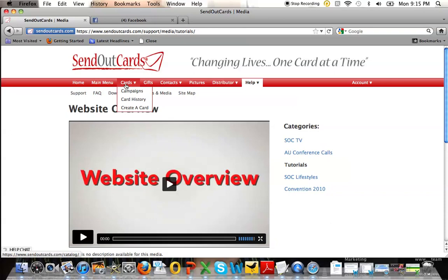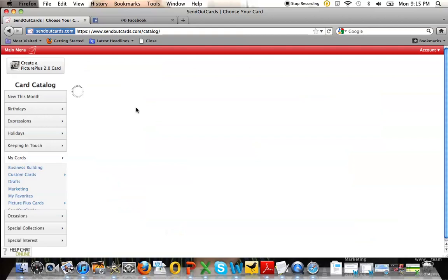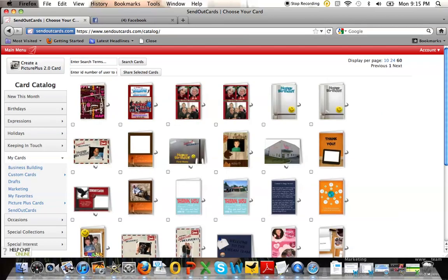Contacts we talked a little bit about. So I'm going to go back here to main menu. Main menu always brings me back to the main page. And we're going to go into cards. So let's go into cards, and we're going to click on create a card. Now there's a few things that you need to know. Creating cards is relatively simple, and after you create a few, you'll find it simple as well. But like anything, there's a simple little learning curve.